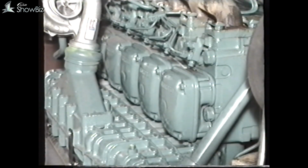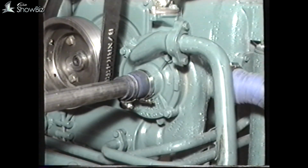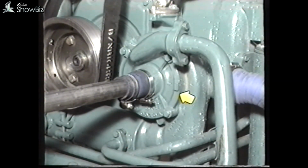The 102 engine has 2 cooling systems, one for the main engine cooling and a second circuit to provide cooling to the air entering the engine. This is known as intercooling. On the front of the engine is a gear-driven water pump, which has 2 separate pumping elements. This one provides engine cooling, the outer for intercooling.